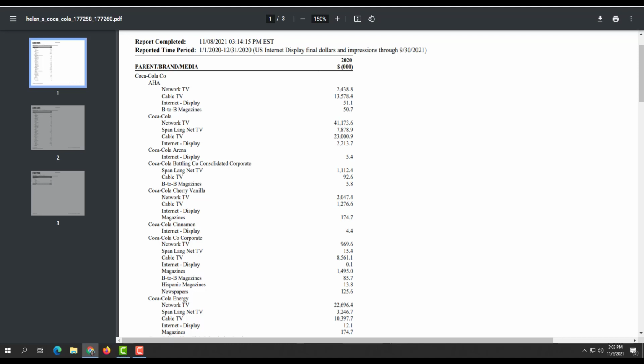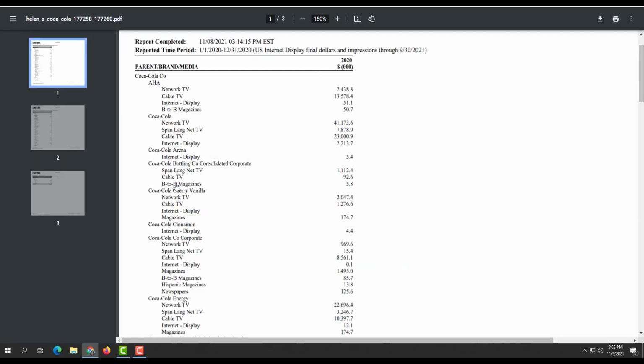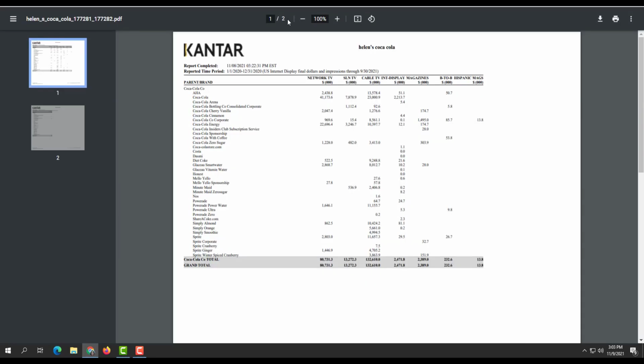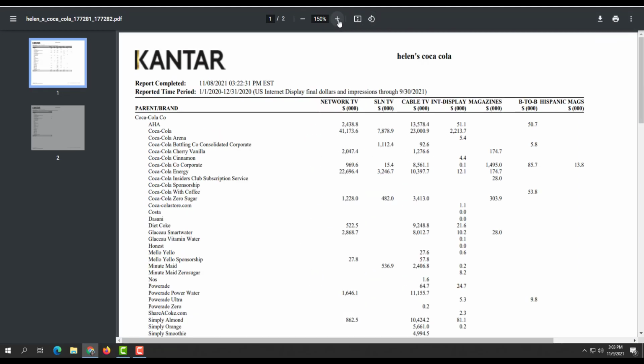So let's take a look now at the other report. I went in, I changed the specifications, I ran the report again, and this is the same information but now presented differently. Here we get to see the difference between Cherry Coke Vanilla and Coca-Cola Cinnamon and Coke Zero, side by side.